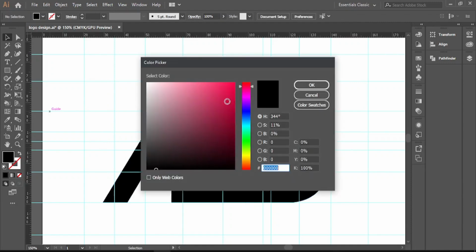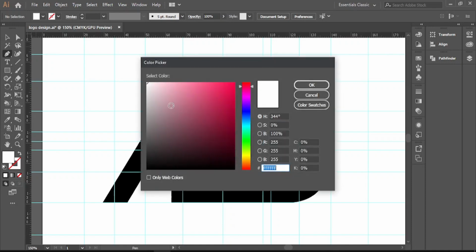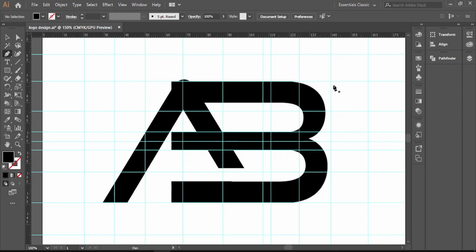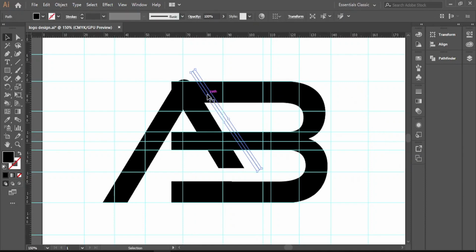Now this, let's change it to white. Now take your pen tool. Okay, before that, let's change this to black so that shift, then drag, and to create a straight line. Now let's curve it. Let's put it this side. So you can see that this is what we are doing. We are trying to cut out this part, so we're going to trim it out.